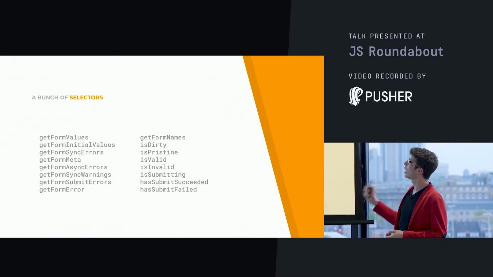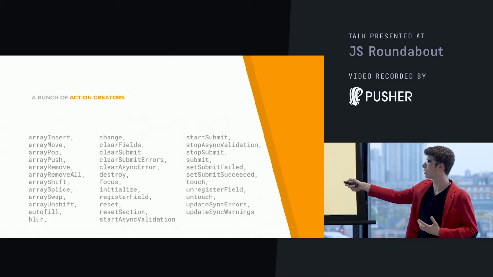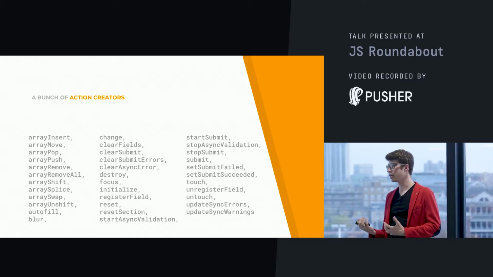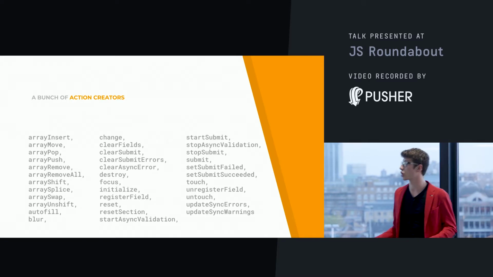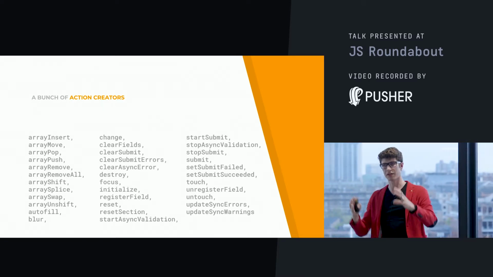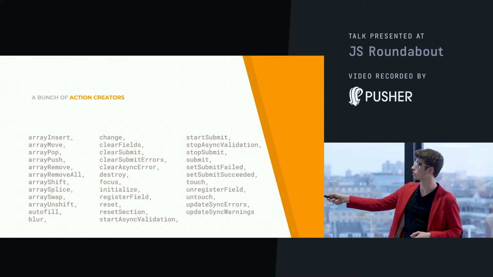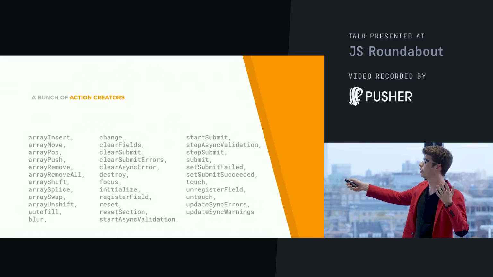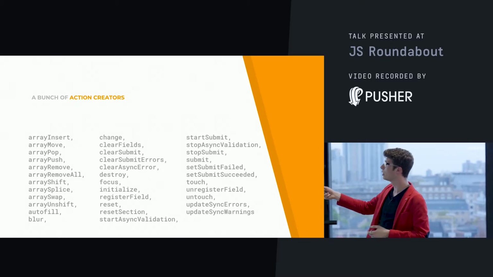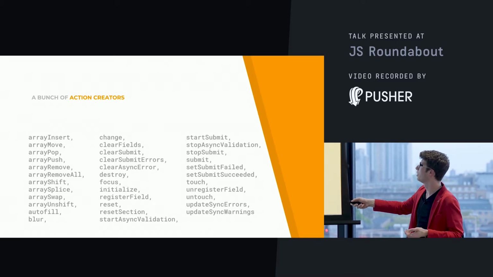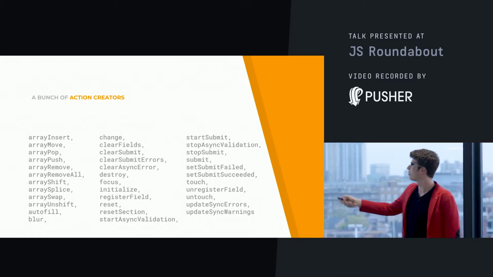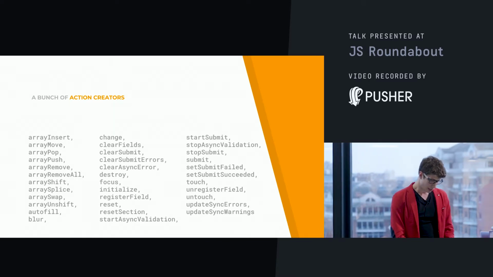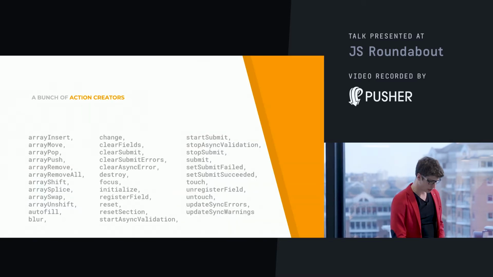Even more interesting, you have a bunch of action creators. That allows you to interact with your form programmatically. That means that from anywhere in your code, you can just dispatch actions, and it will affect your form. So for example, here we can see our blur action, a change action that will allow you from anywhere, from a component, from a thunk, from a saga, to change the value of a field. You can clear your fields, focus one, submit your form, touch a field. You can do pretty much whatever you want. You can really go crazy. And I actually went crazy.